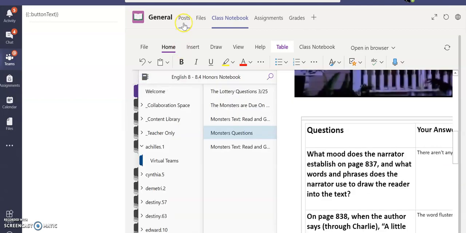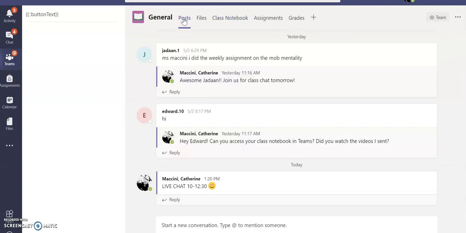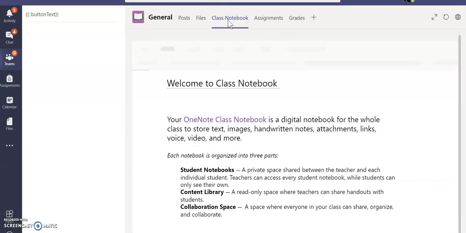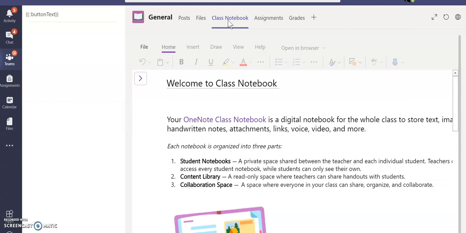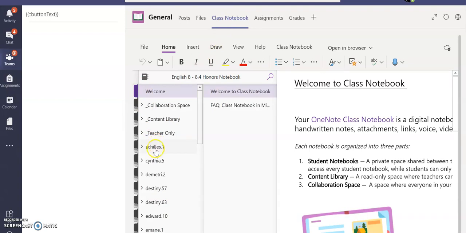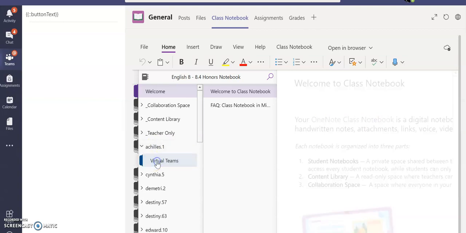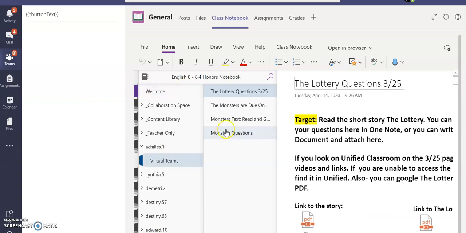So, once again, every day I am in our class group chat to talk to you. All of your assignments are in your class notebook. In order to open your notebook, you have to click this arrow, and then you have to click your name. And now it's going to take forever. And then you have to click the section of your notebook, and here are your assignments. And you don't have to send me anything. I can access all of your notebooks, okay?